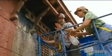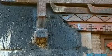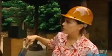All of the architecture of the Tibetan Himalayas is symbolic. Every color has meaning. Some people think the black around the windows is to actually heat the wall up so that hot air is drawn into the building and keeps it warm. The reason we're using red on the corners is there's a cultural significance to the red, and it's kind of a protective color. What you want to protect are the corners, and around the openings of doorways.